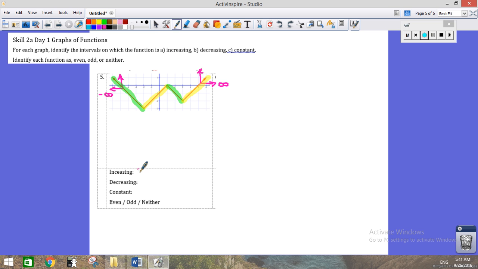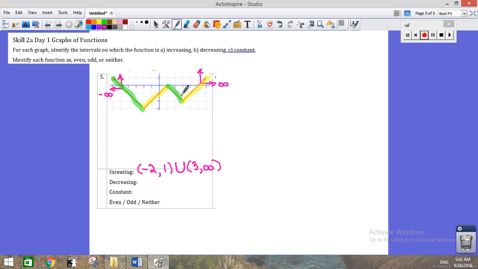So it's increasing on these two intervals that we've highlighted in yellow. We want to give the x coordinates for those. This is kind of small, but it looks to be -2 to +1. Now, the mathematical symbol that we can translate for the word or is a big U, and it's the union. And we read it when x is on the interval from -2 to 1, or if x is on the interval from 3 to infinity, then we say this function is increasing.